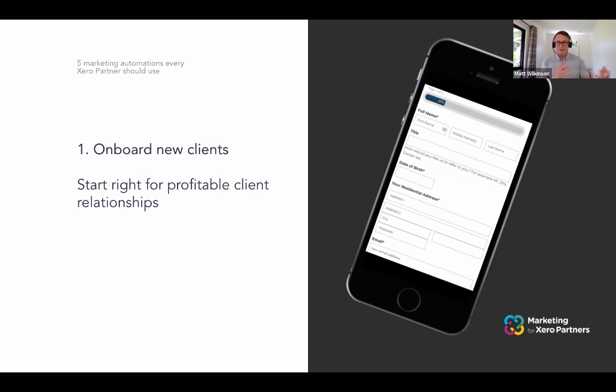It's still a pain they feel is something to do with you. So making that as slick as possible, and I think the best way to do that is an online form like this that people can fill in. They can save the form and come back to it, rather than trying to gather all that, scan it in, or post it. They're just old school ways of doing it.